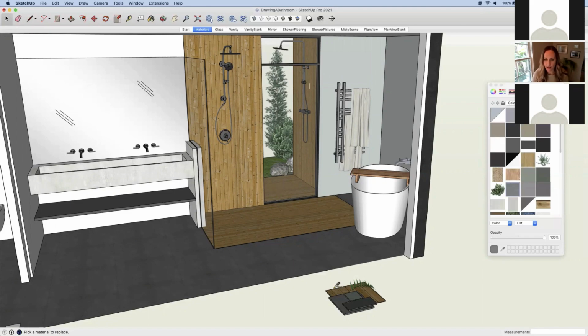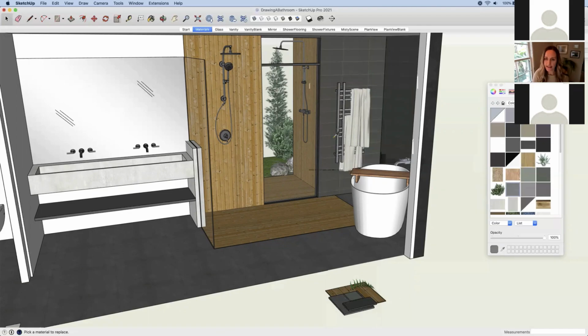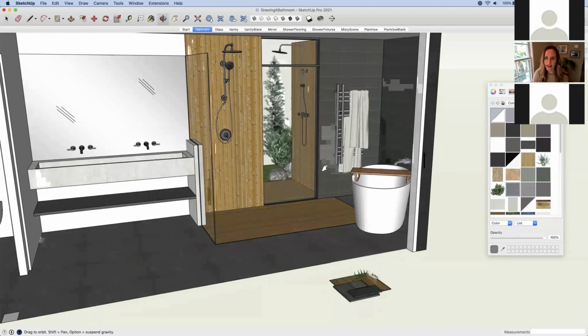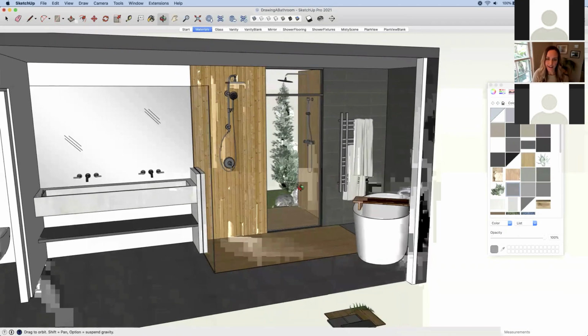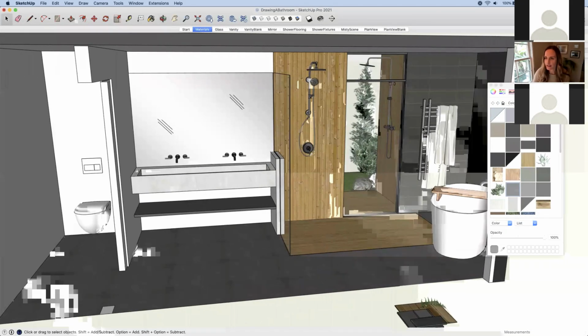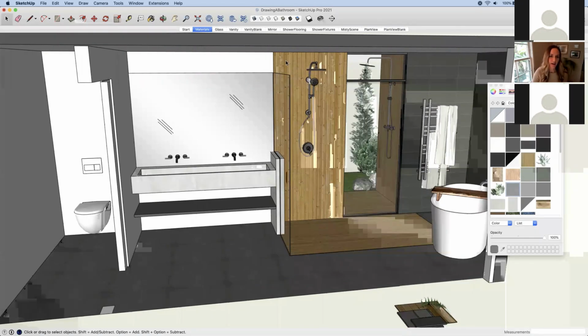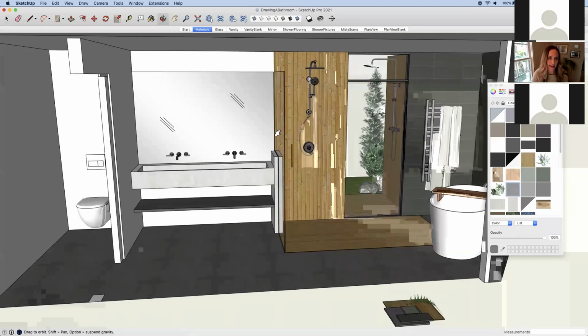Okay, same thing with this wall over here. I've got my tile sample here. So I'll click on this wall in the corner and then click on my tile sample. And now I've really quickly added in a good number of textures, and it's really coming to life here. All right. So now I'm going to go ahead and add in some paint color.